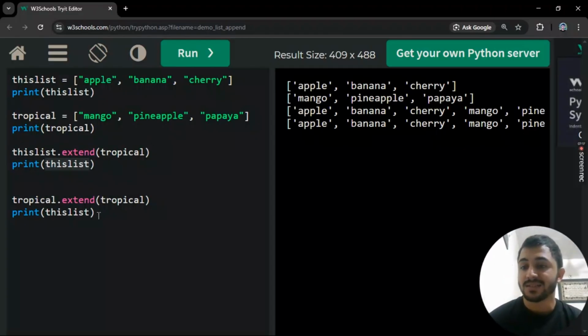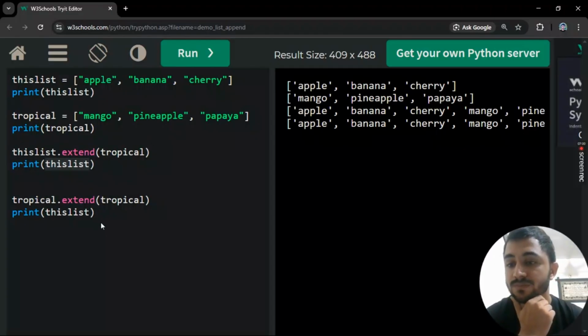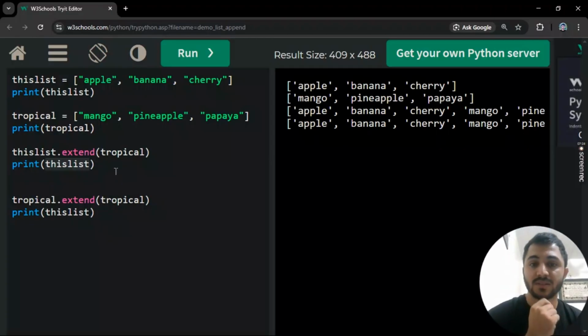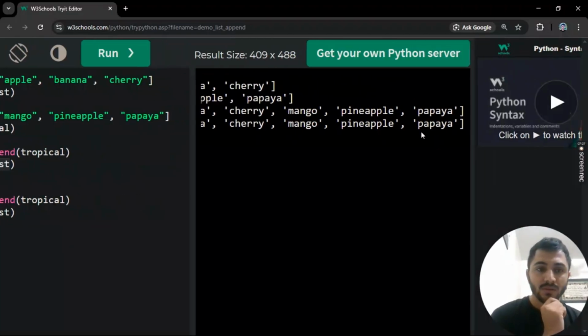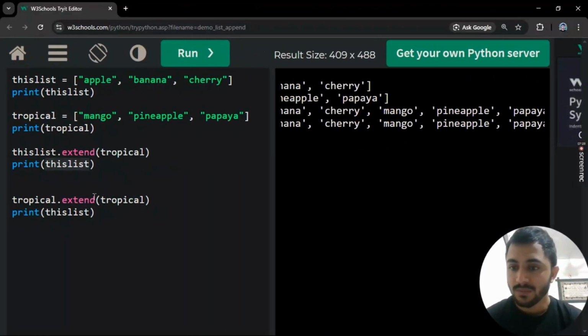But in the second scenario, okay, I have done something wrong. Because tropical is extending by tropical, it's not correct. We have to append with this tropical.